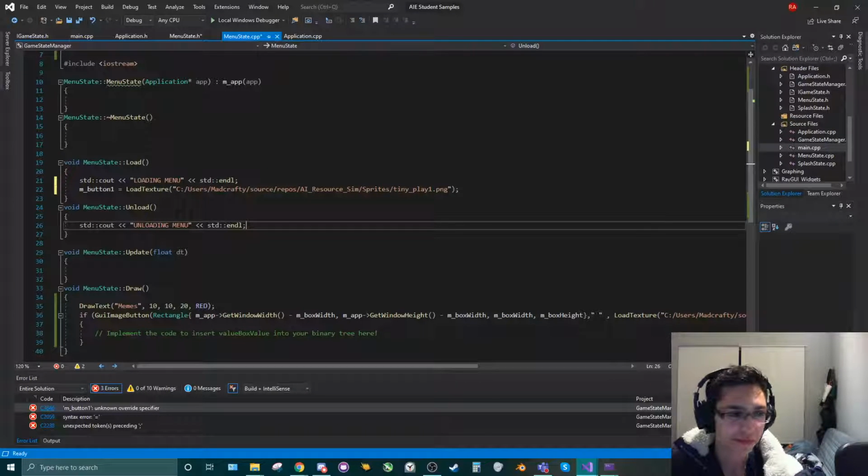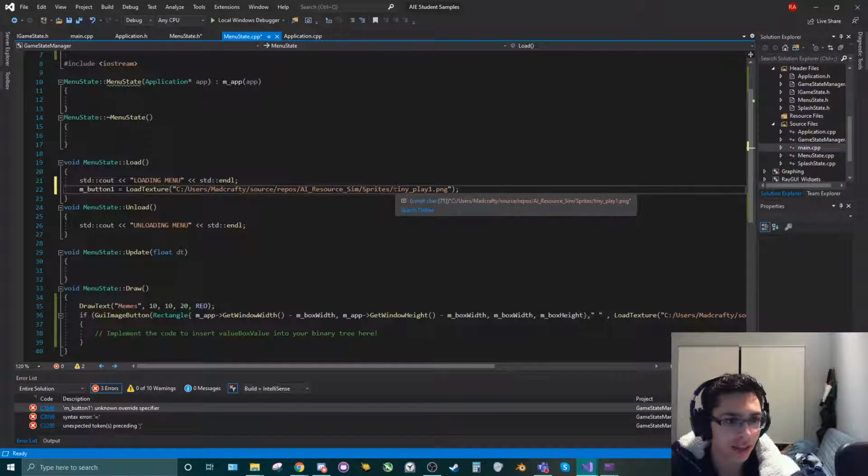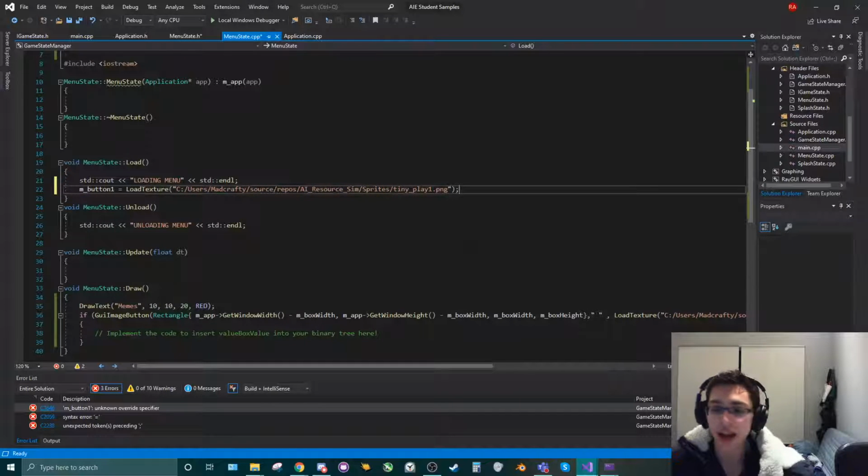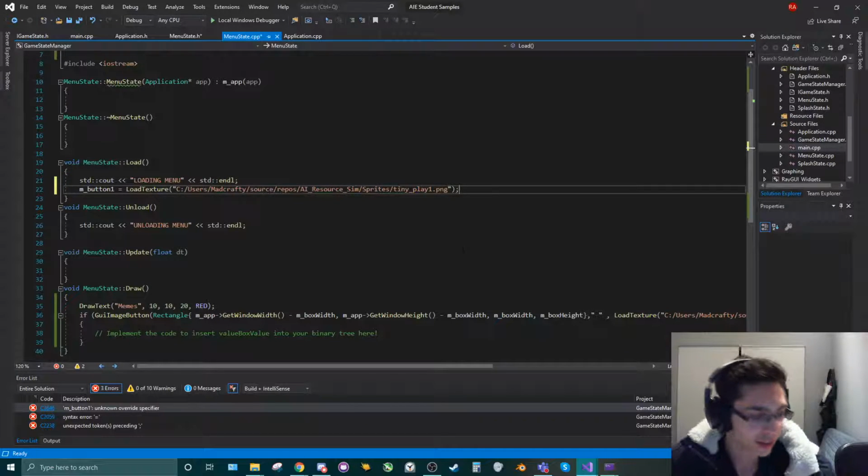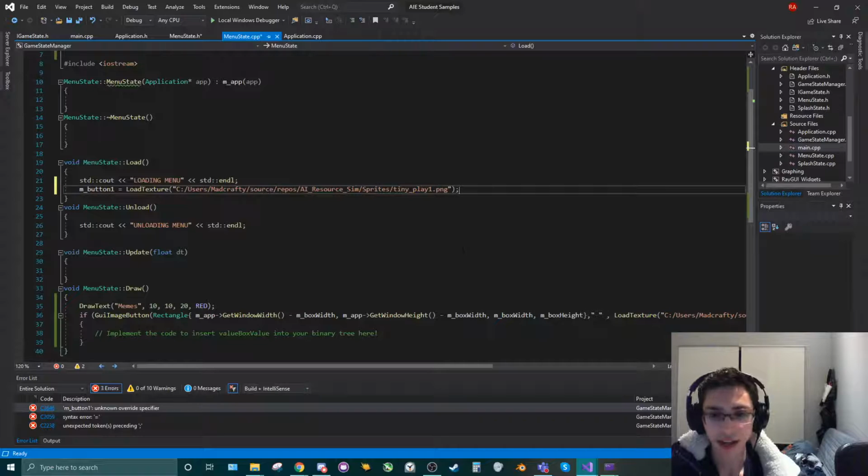The other thing is, you notice how you've got the hard-coded directory, C users. I know you can just put in the name and it'll find where the sprite is, but I have no clue where it's opening from. So we'll want to make that a relative directory. I know there are ways to do that, like something with system environment, stuff like that.